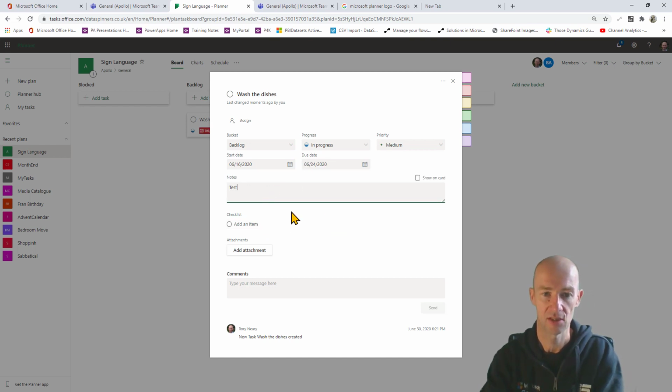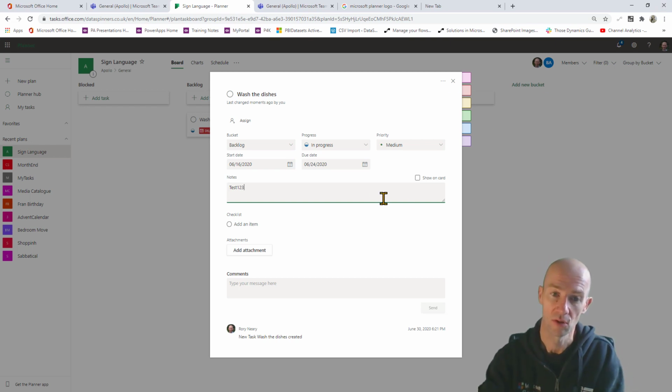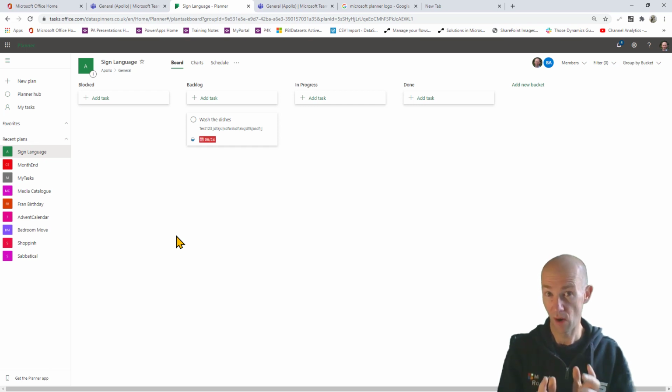And I'll put test 1, 2, 3. Now, this is the bit that it gets quite interesting with. Because you can then do show it on a card. So sometimes you'll put lots and lots of details in here, and you can show it on the card like this. And this is quite a nice way of showing it.